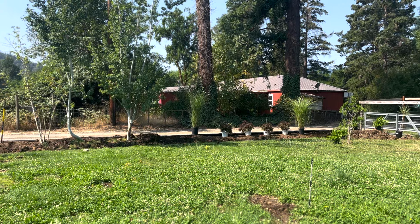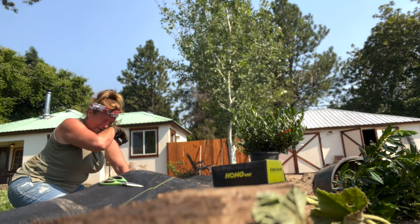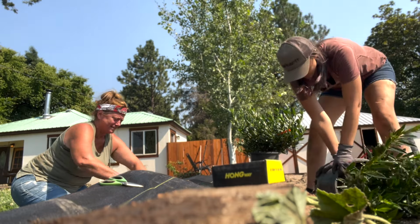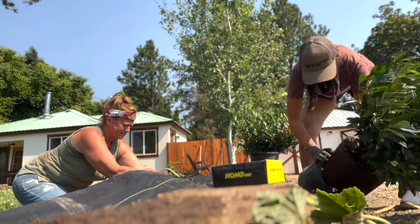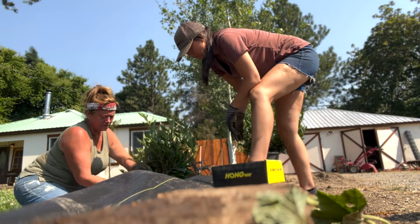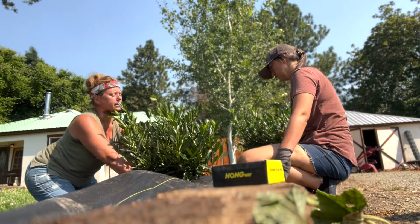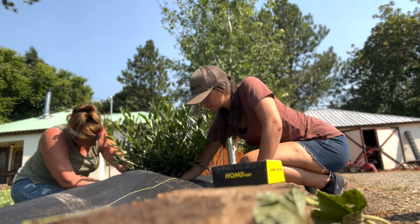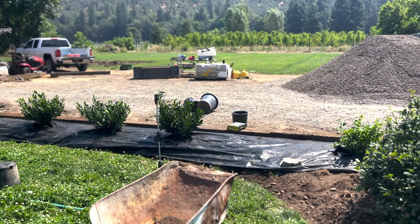But before we put the weed cloth down, we basically set every plant out and just kind of planned where we wanted everything to go. And then the larger plants, like the big trees and big mature bushes that had a large root system, we planted all of those before we laid the fabric down because we didn't want to have to try and shove them through a little teeny tiny hole in the fabric. So we planted all of those first and then basically patched in the fabric around these plants, and it worked really nicely.